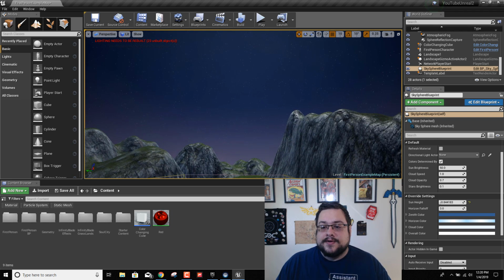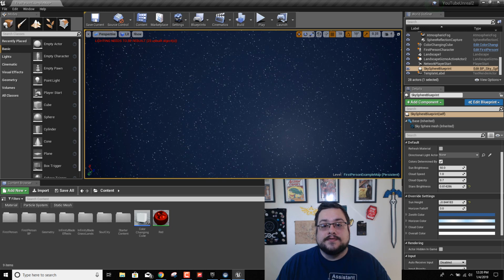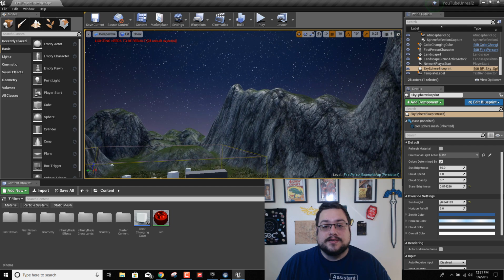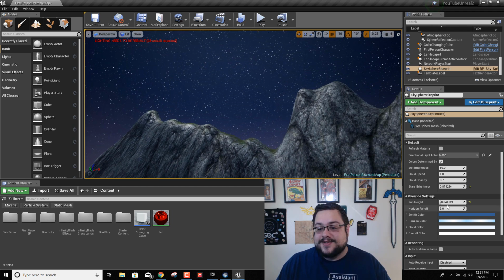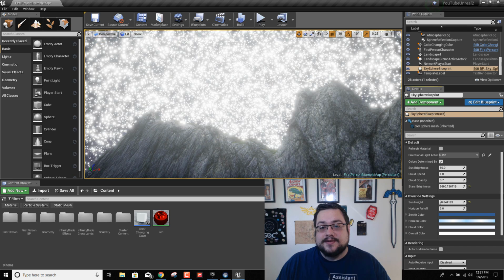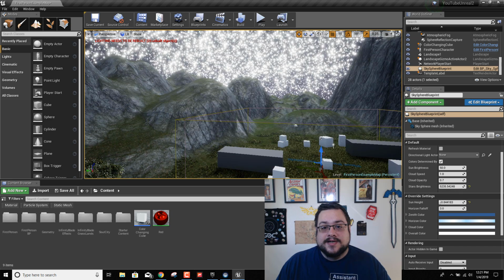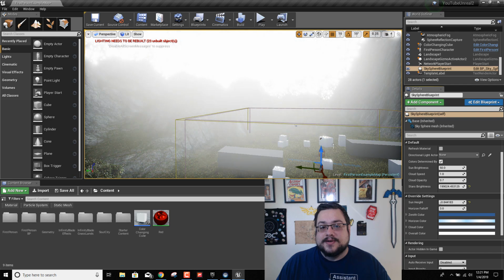So now we have stars in the sky, so we can change our stars brightness. If you drag stars brightness up here, now we have a lot of stars, and this looks really cool already. But if we wanted to go extra with it, we could raise this all the way up, and you'll see there are some really crazy effects you can accomplish.